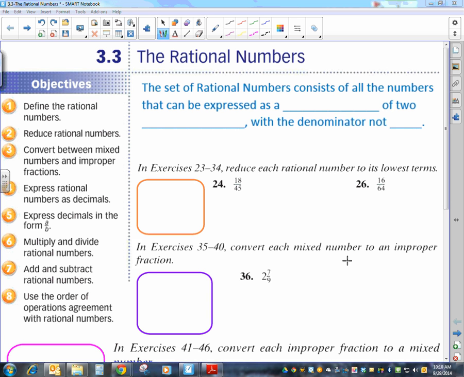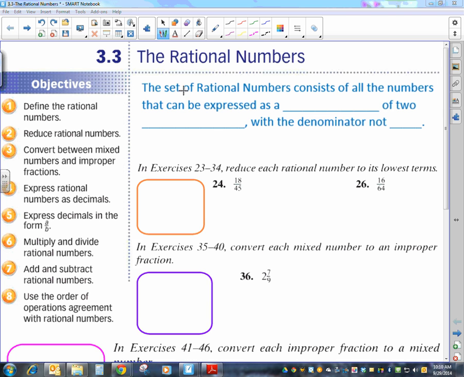Okay, today's lesson is on 3.3, the rational numbers. Again, this is a review, and what is most important is that each of you know how to use your calculator to help you get the right answer. So I am going to go quickly over the rules, but try to give you some tips on using your calculator. This is very individual because everybody has different calculators. So if you need some help, I really need you to come see me.